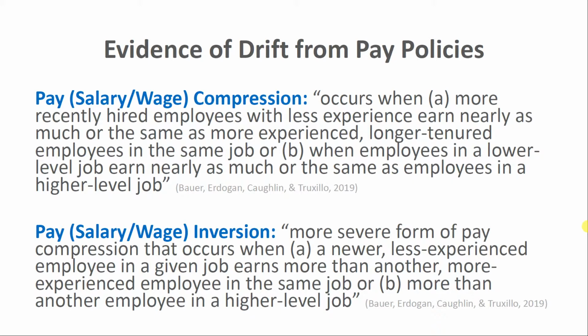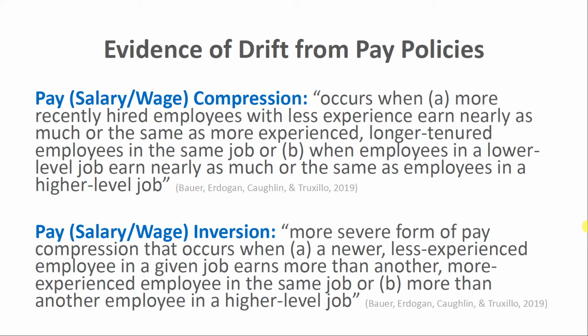Now, pay inversion, which is sometimes called salary or wage inversion, is a more extreme case of pay compression. So what is pay inversion? Well, again, it's a more severe form of pay compression, and it occurs when a newer, less experienced employee in a given job earns more than another more experienced employee in the same job, or B, that person earns more than another employee in a higher level job. So this is where you get that inversion.